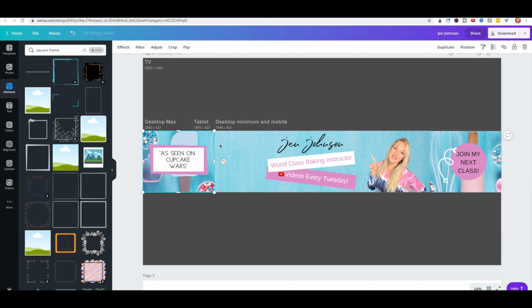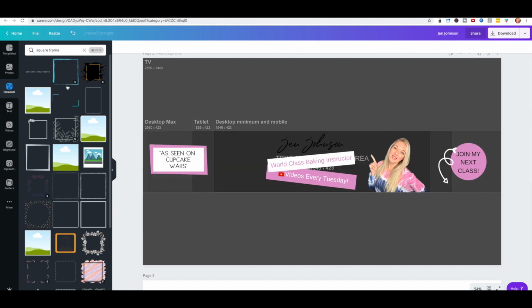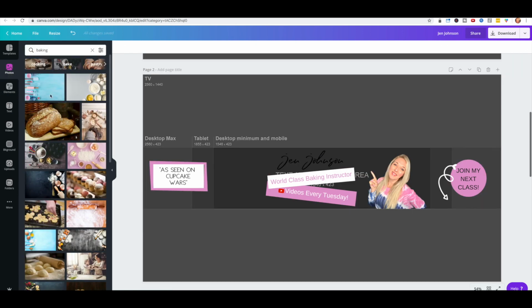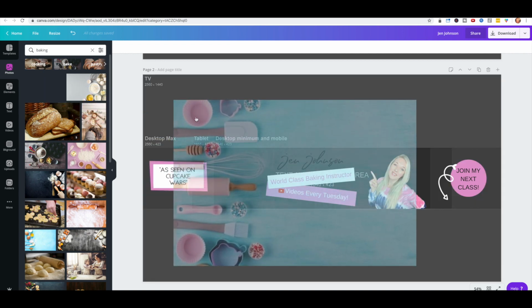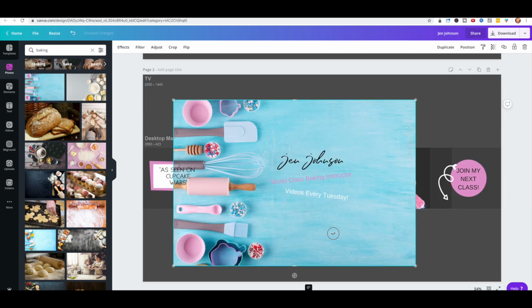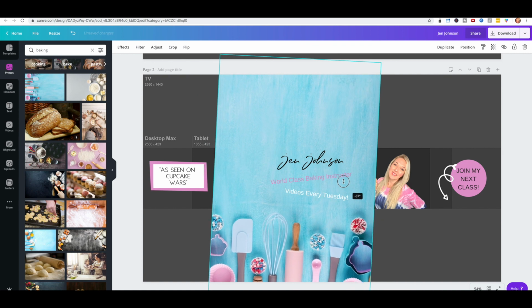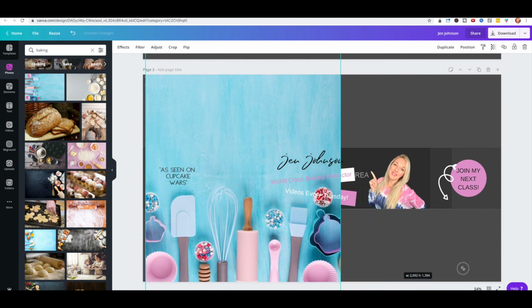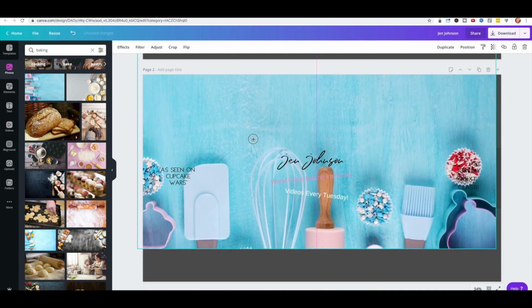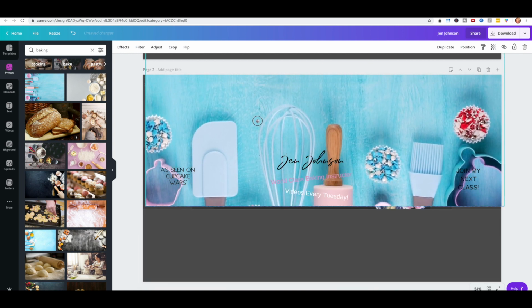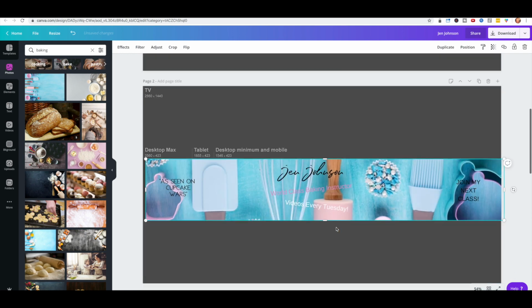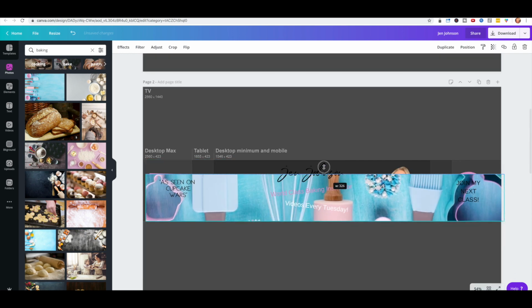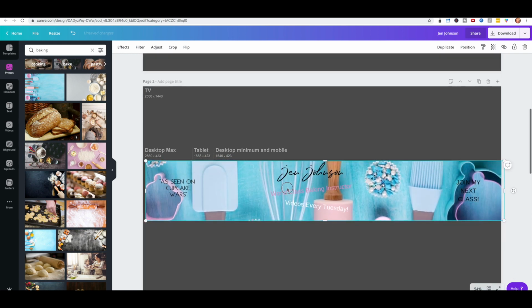So what I did was I deleted this and then I grabbed that photo. I brought it back in, but I turned it the way that I originally had it, like this. And then I just enlarged it to go all the way across. Then I moved it to where it's supposed to be. I will crop it here in a second because I want to make sure I have all the elements that I want on the picture.